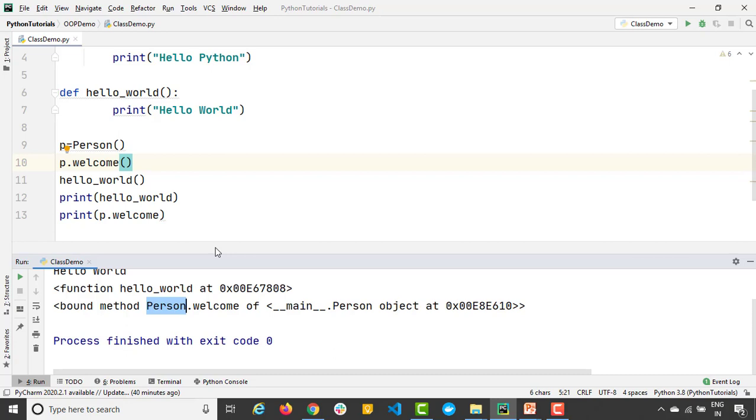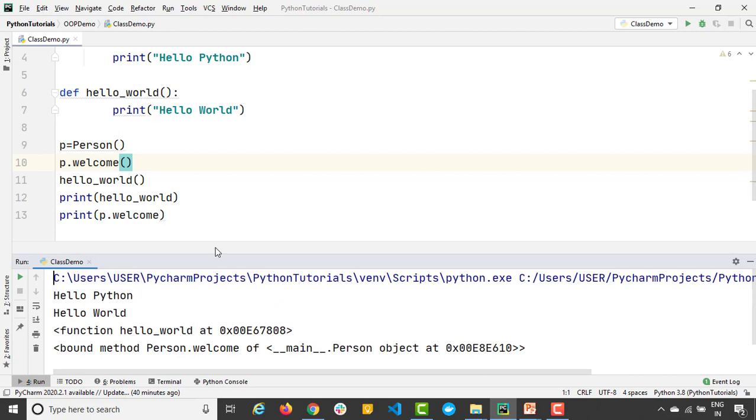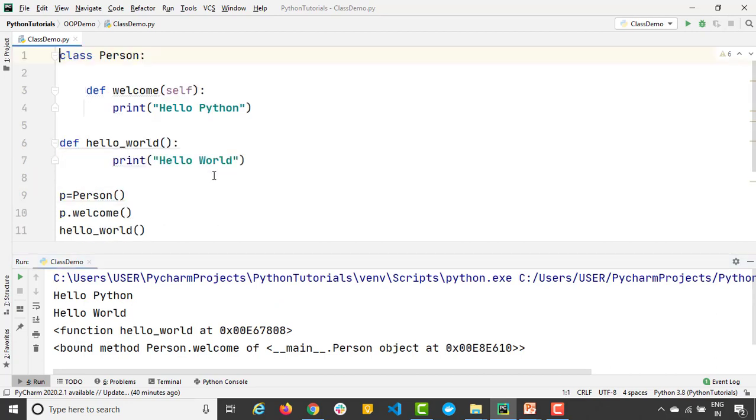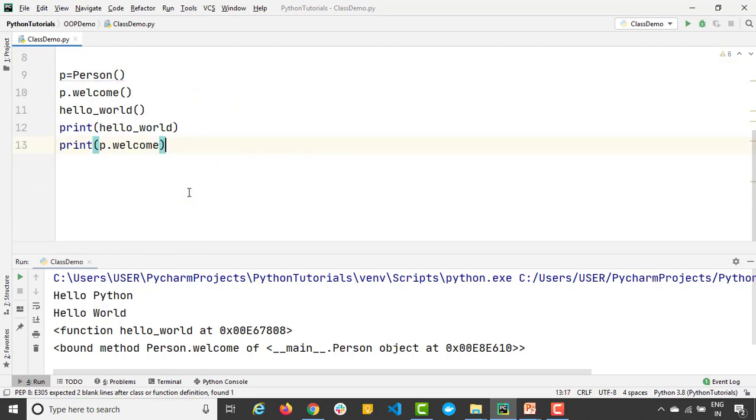A function does not belong to a class, but welcome, or the methods in our case, the welcome method, belongs to this class. So you can say this is a bound method of the person class, but hello world is just a function.